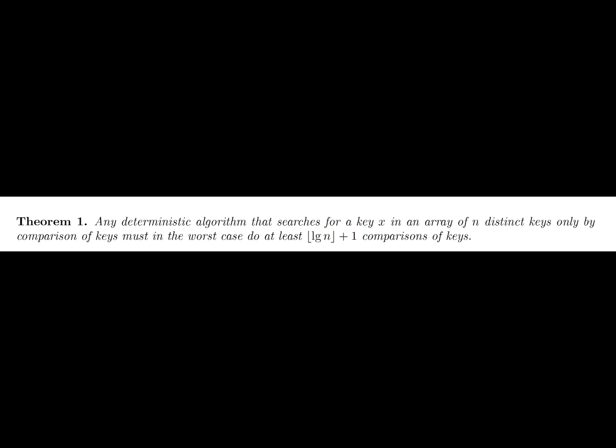So the worst case number of comparisons will be floor of log n plus 1. This comes from the fact that the worst case number of comparisons is the number of nodes in the longest path, which is the depth of the tree plus 1. The longest path, from the root to the leaf, gives the number of comparisons. That's going to be log n plus 1. So finally, the worst case number of comparisons will be at least floor of log n plus 1. With this we can conclude that binary search is optimal in the worst case.